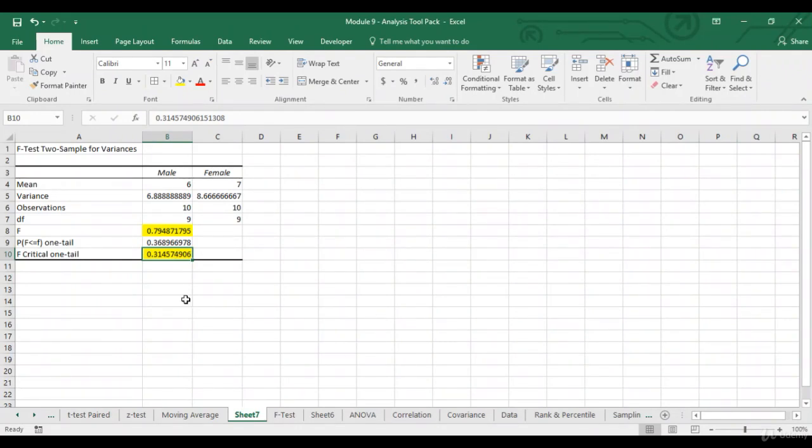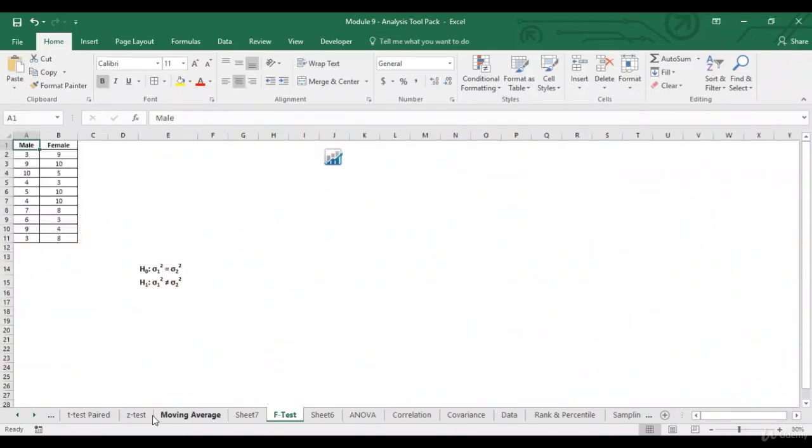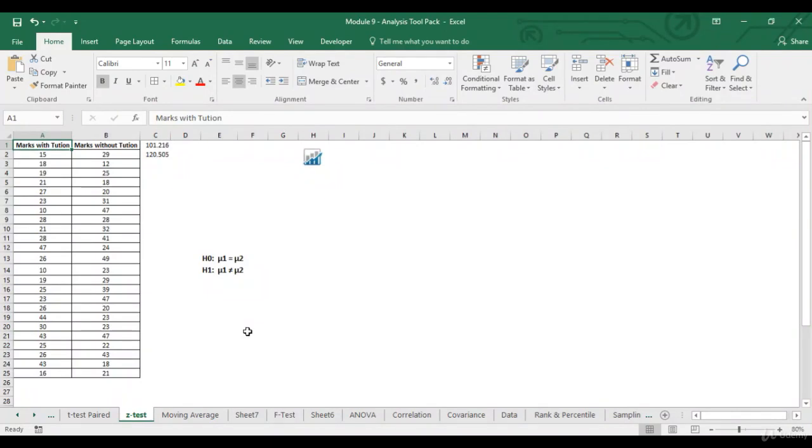Let's move on to the third test, which is the Z test. Now this test is used to compare means of two sets of data to see if there's a difference. So our null hypothesis is that the means are same, whereas our alternate hypothesis that the means are not same. Now we've got marks of 24 students before and after taking maths coaching classes. Now let's see if there's a difference between the mean of the two populations.